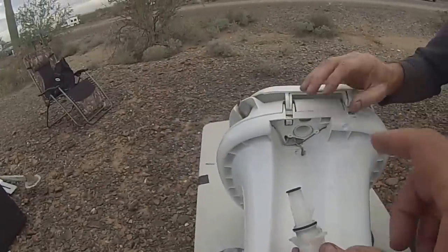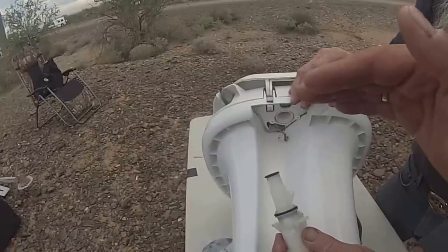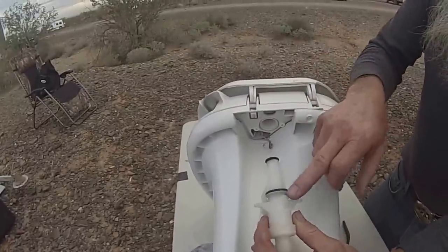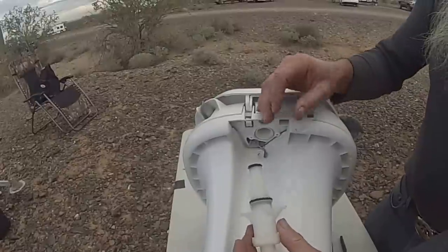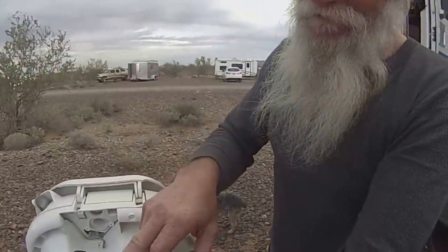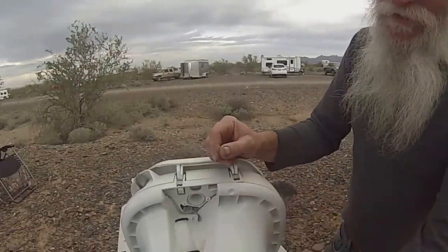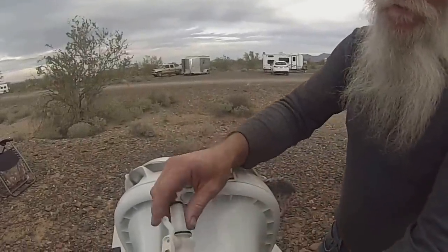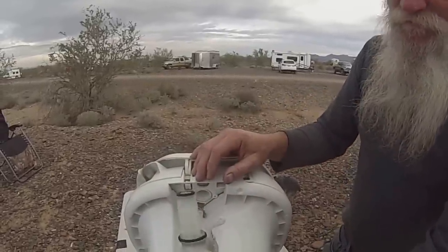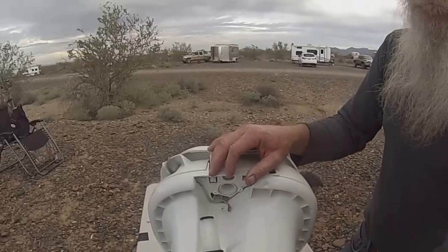The reason I think this valve was going bad is because the wall behind my toilet was wet halfway up. And this valve can let loose a tremendous amount of water. This is where your main water pressure is coming in — this is your feed line right here that you took off earlier. These are very common to leak, it's nothing unusual.